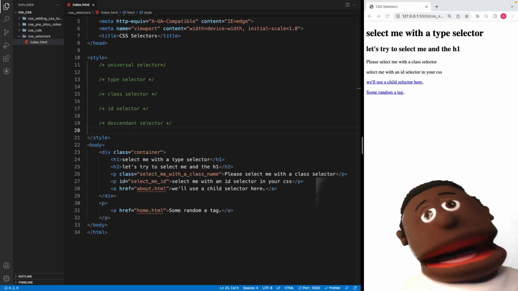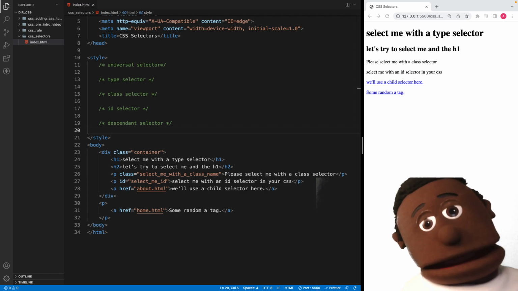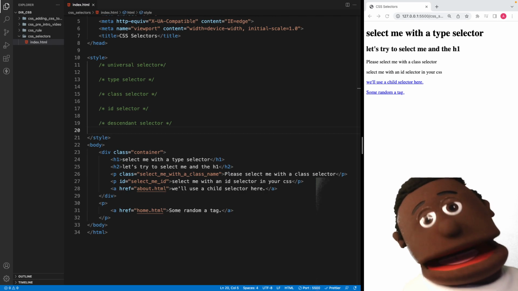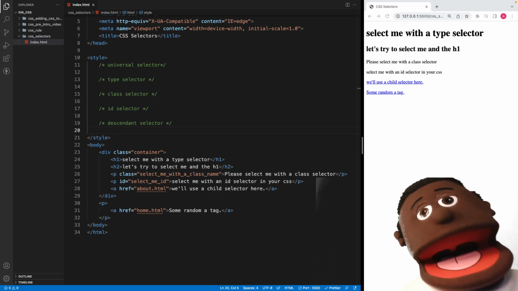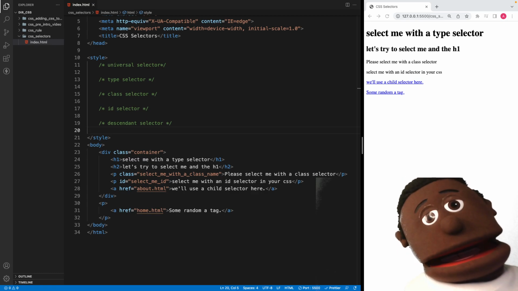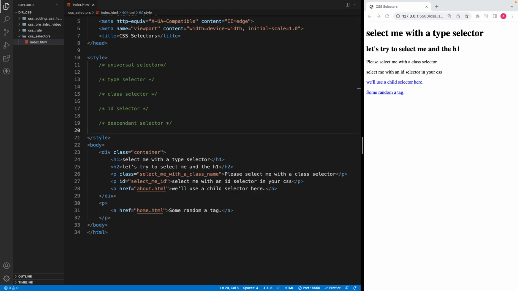Okay, so let's take a look at the screen. I have Visual Studio Code open, and you can just follow along because we'll do a quick review of what we have and see how we'll be able to select a number of different things within our HTML. So let's see what we got. I opened up a standard index file, and I have some style comments here, which are the different types of selectors that we'll be using in CSS. And below, you can pause the video and glance over the HTML.